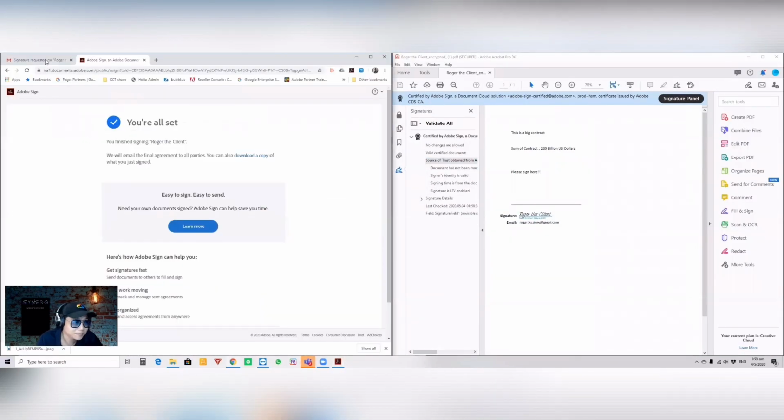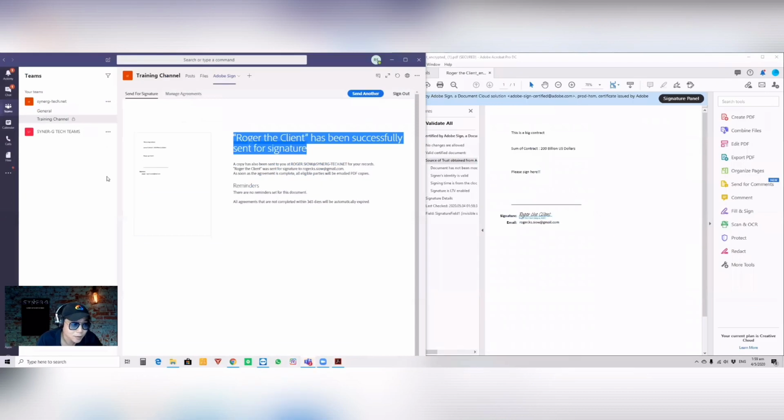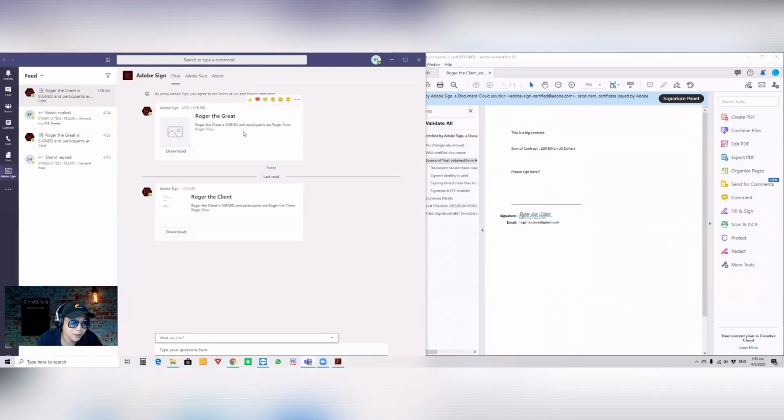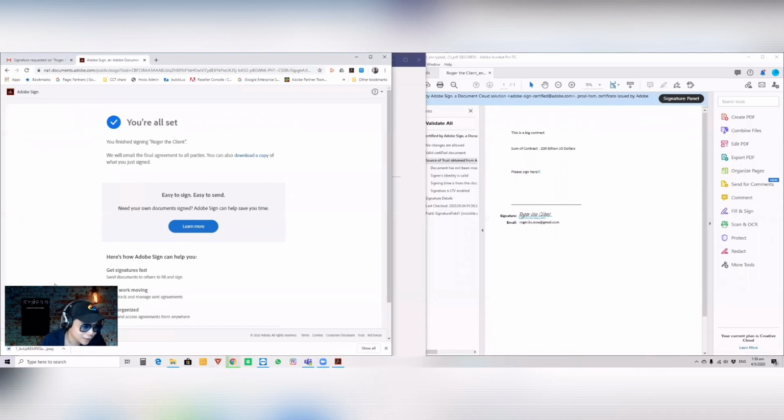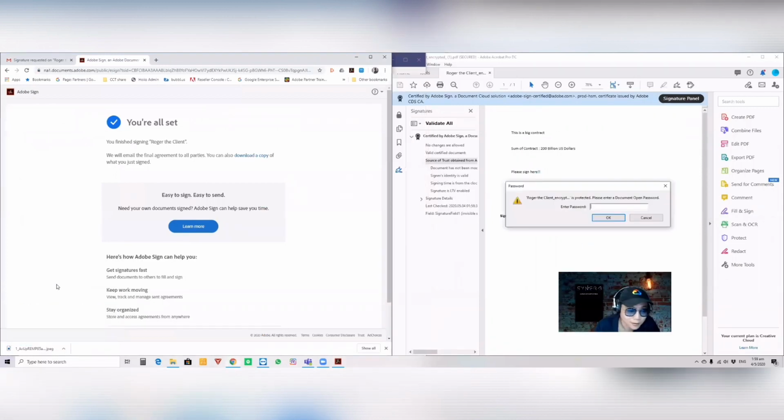Alright, so if I go back to my Teams, you will see that Roger the Great Dane is the first one that I signed. So it's Roger the client who has signed the document, and I will be informed immediately after he sends the document. I can download it and I will see the same thing as what the client has seen.